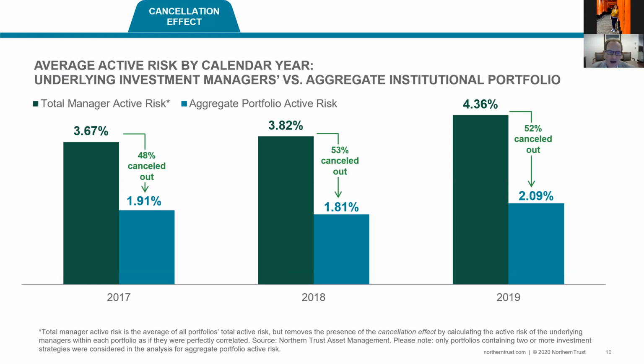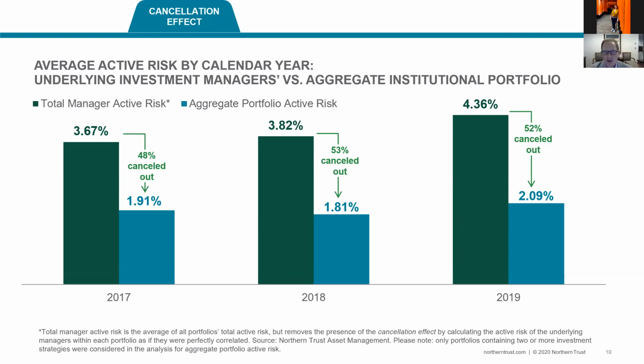Now, this is fine if the active risk that we're diversifying away is of the uncompensated type. But what I'm going to show you later on in the presentation, the reverse tends to be true. What we're canceling out here tends to be our compensated exposure. What we're left with is, again, predominantly that uncompensated risk that we saw in the last set of slides.